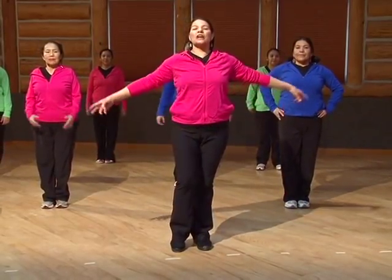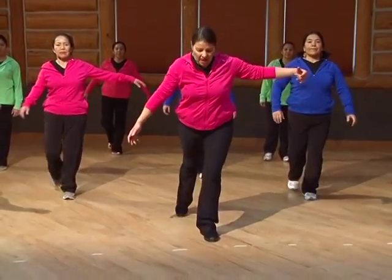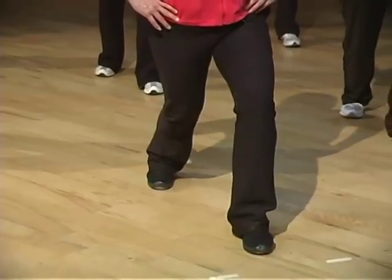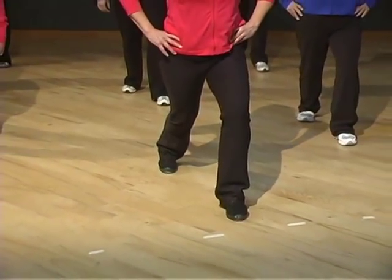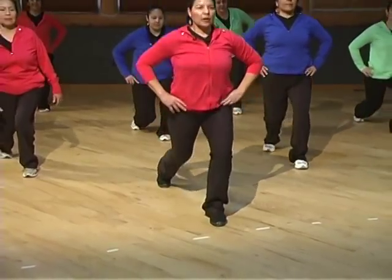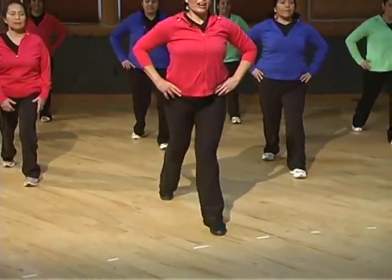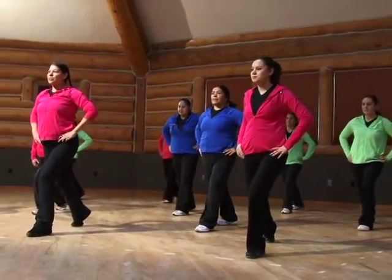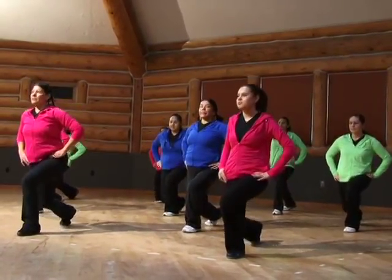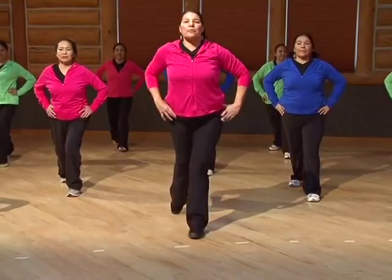This time we're going to do lunges. Right leg back. And your knee, your hips, your knees, and your toes. Here we go. We're going to lunge for eight, seven, eight. And one. Up, two. Up, three. Good job, girls. And bring it in.